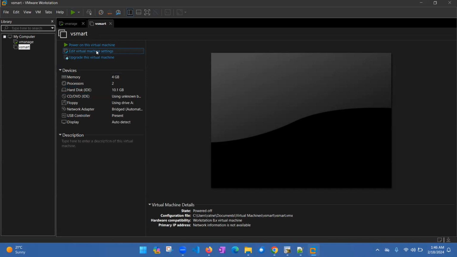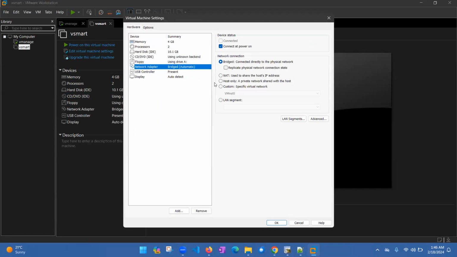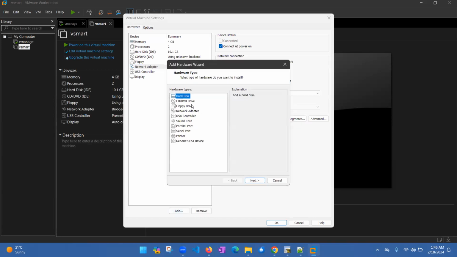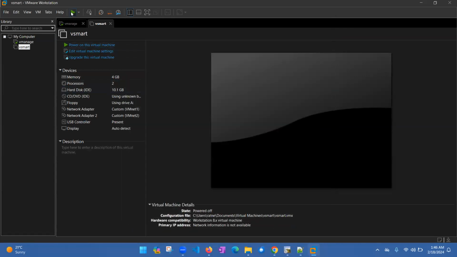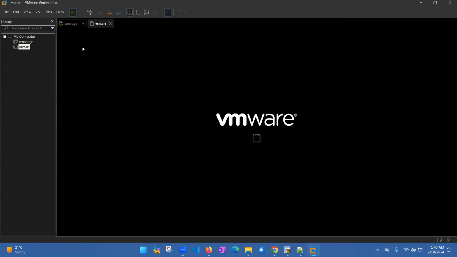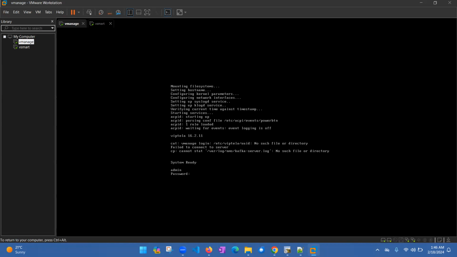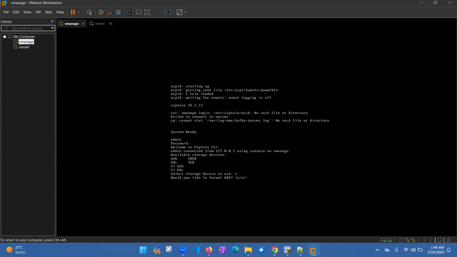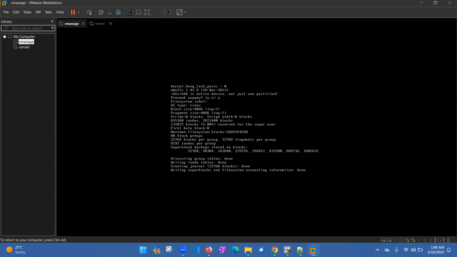Simply I'll assign some NICs and then I'll start booting this. You can add one more network adapter to the system, add one more. I'll start that. Let's go here to the system ready. Once you have this system ready, admin, one, yes. Now this time it will boot and it will get some IP.